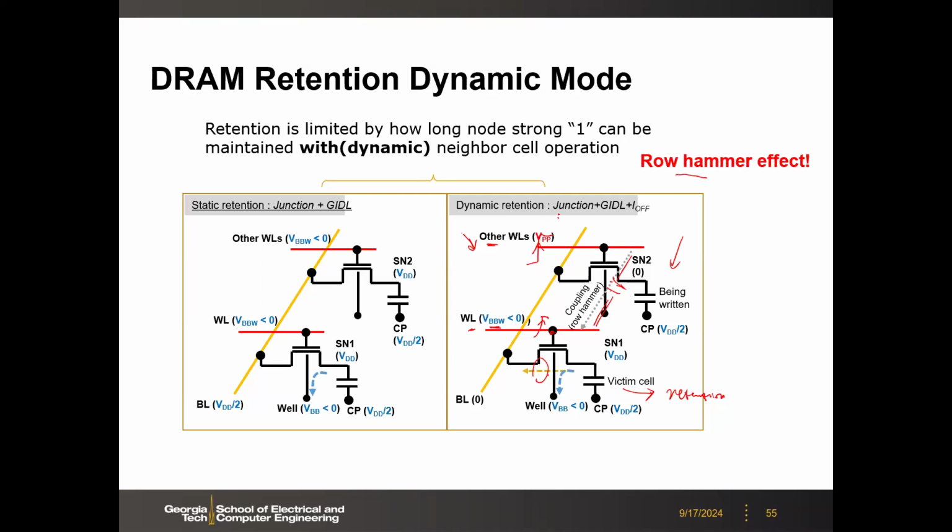So to avoid this, we can stay in the static retention mode all the time, so that we don't have the row hammer. Why does that capacitive coupling not happen in the static case? Static case means you do nothing here, right? The coupling only happens when you have a transition. So if you do nothing, then there's no crosstalk. The capacitor only conducts transient current. Only when you have switching will the capacitor work. Even though you have a capacitor here, if they keep the same potential with no operation, then nothing will happen.